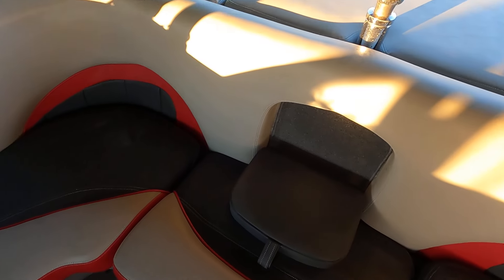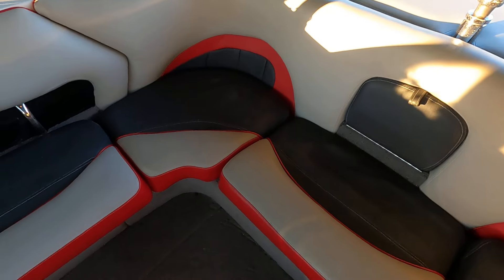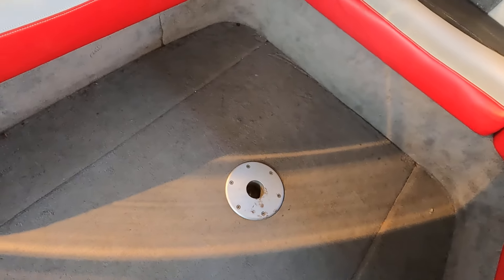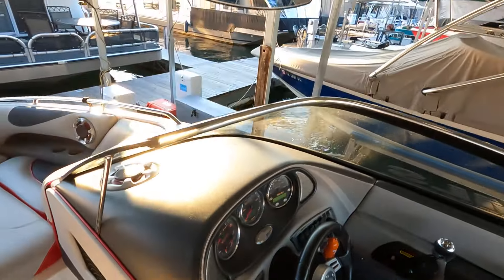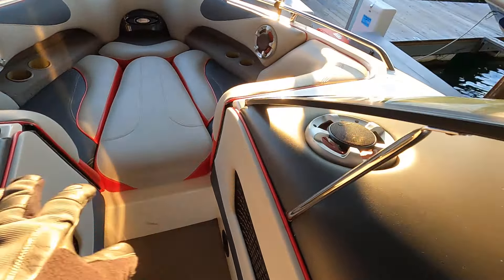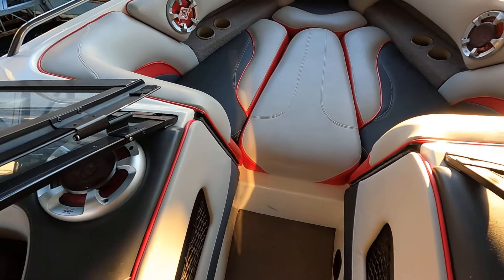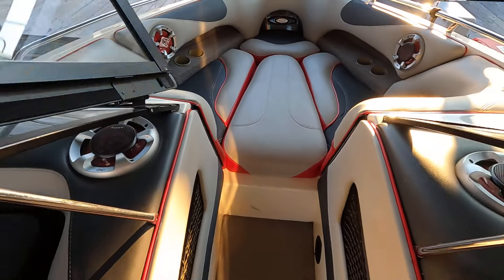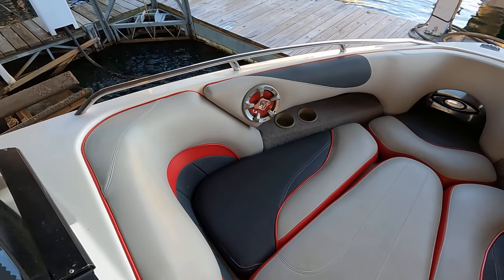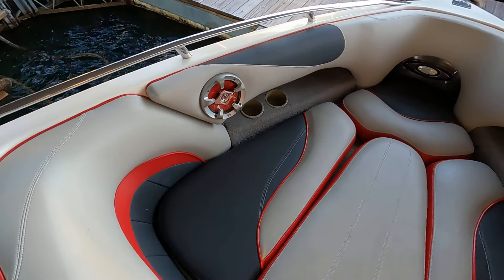The interior was redone. There would have been two cup holders integrated on this pad but they got covered over by the new upholstery — it can serve as an armrest. The swivel driver seat is here, and there's a mount for the removable lounge table. The tower-mount PTM Edge rearview mirror is here, along with stereo speakers as you walk toward the bow. The wind block — hard plastic with the Malibu logo — fits just below the walk-through windshield.